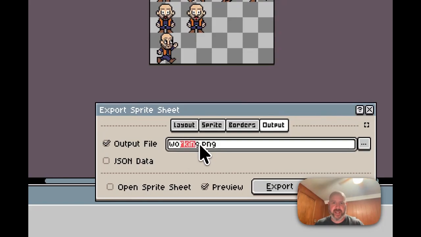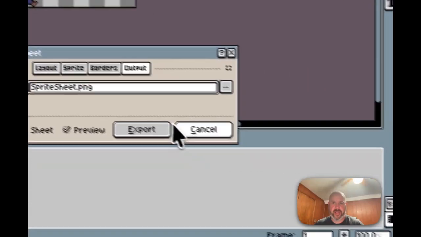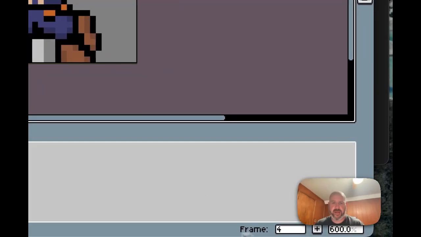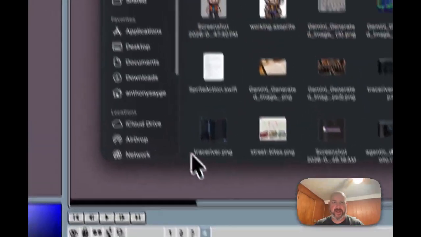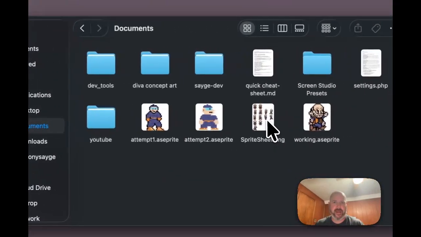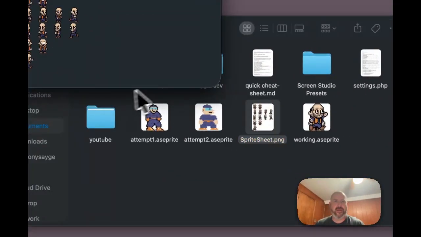And we'll see how big it exports. Spritesheet.png. And let's see if that landed in my documents. Yes. So there's my sprite sheet.